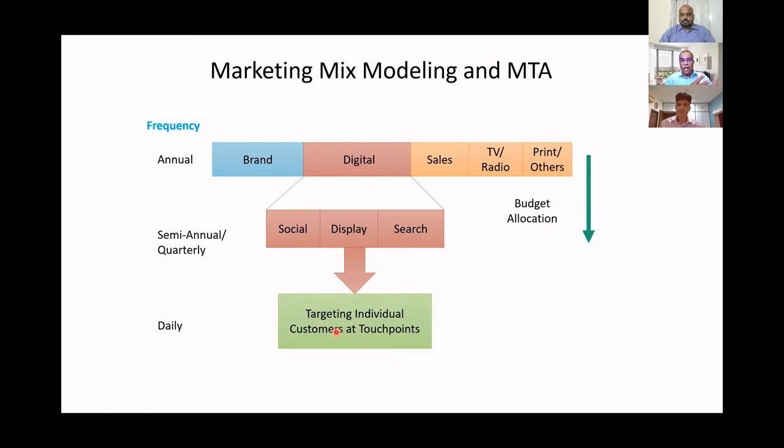That is, how do I change? I don't want to just go with my gut feel and say I'm going to put money on everybody the same. No, if somebody is already prescribing, why waste money on them? I'll take the money off and then put it on somebody else who's not prescribing and try to move that person to prescribe. And so that's the kind of idea. At the margin, what am I going to do with it, right? So that information will come. You're using these techniques. So let me stop here and also ask if you have any questions before I move on to the next.